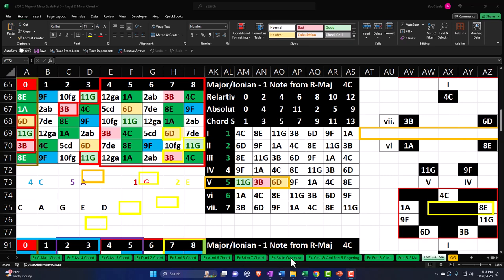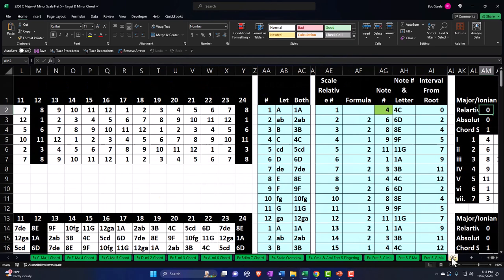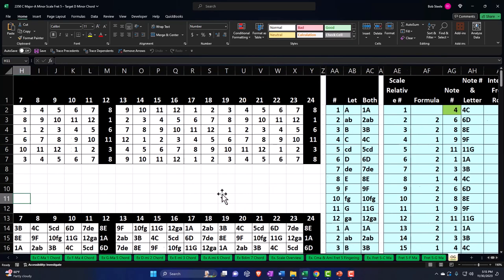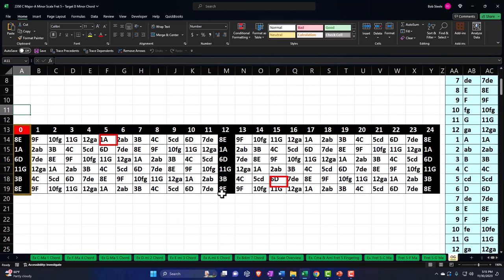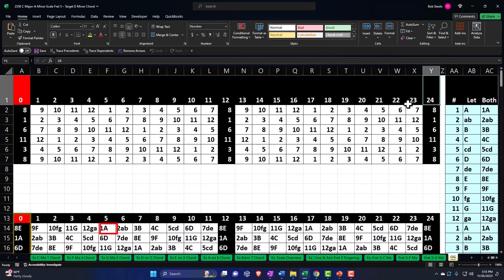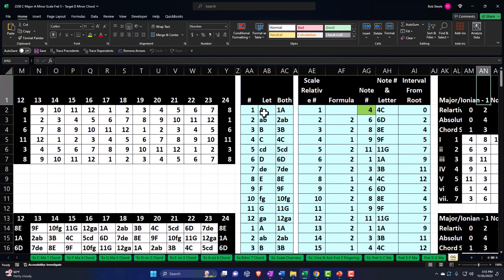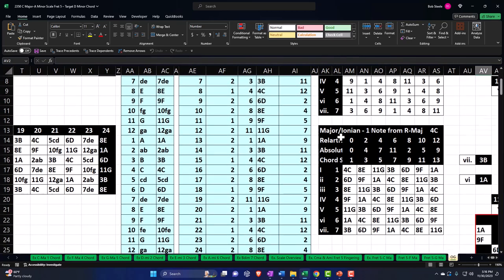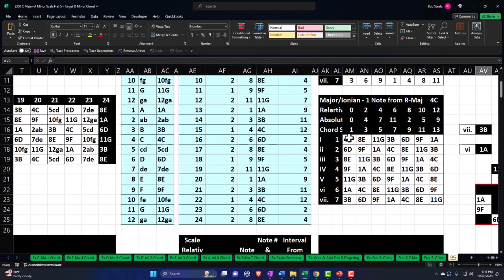If you do have access to this workbook, though, we have a bunch of tabs down below. We've got these green example tabs and the OG orange tab representing the original worksheet we put together in a prior section, it now acting as our starting point, mapping out the entire fretboard, giving us our entire musical alphabet in letter format, number format, combining letter and number format, providing a key that can be adjusted with this green cell, adjusting the worksheets on the right to the key that we selected, then providing us the notes and the scale and the chord constructions from the notes in the scale, as well as interval information and more.